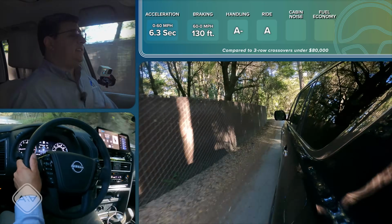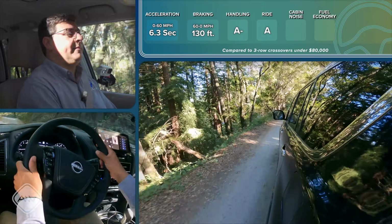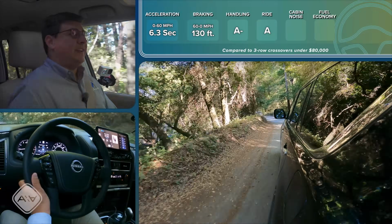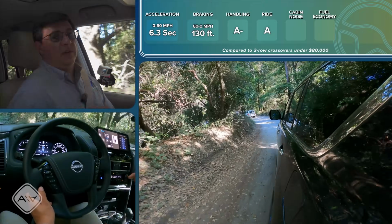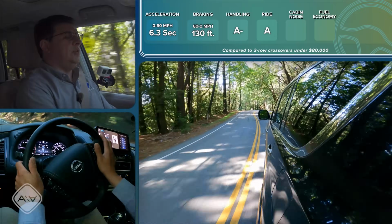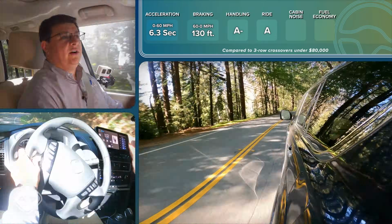Keep in mind that this is going to sell at a pretty decent discount, very similar to what we see in the General Motors lineup. And in order to get those advanced suspension features in the GM SUVs, you're going to have to pay significantly more than you will for this model. Out on the paved road, ride quality is definitely well controlled, but if you're cross-shopping the top-end Armada to the top-end QX80, you will definitely notice one difference.